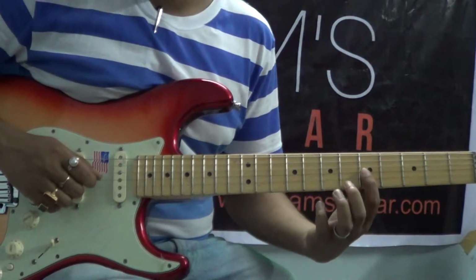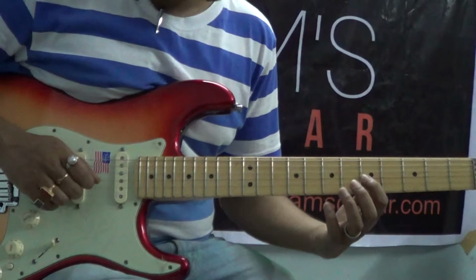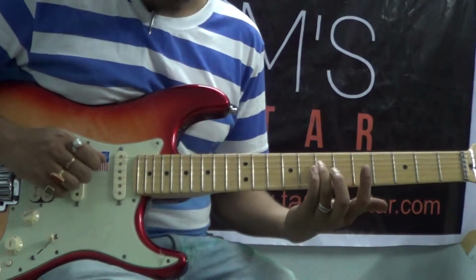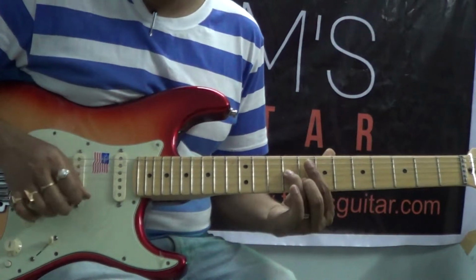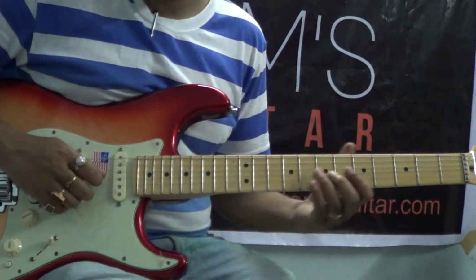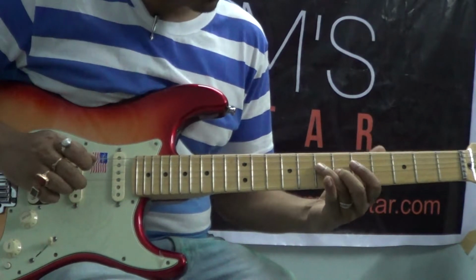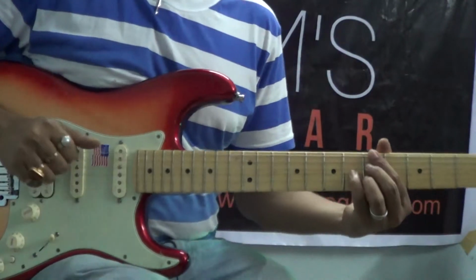Then putting my first finger on the 5th fret 3rd string and hammering it on to the 6th fret, that is the major 3rd note, and finishing it off in the root, that is 4th string 7th fret. So it's like this. Very slowly it will sound like this. So it will come in place of the A7 chord.